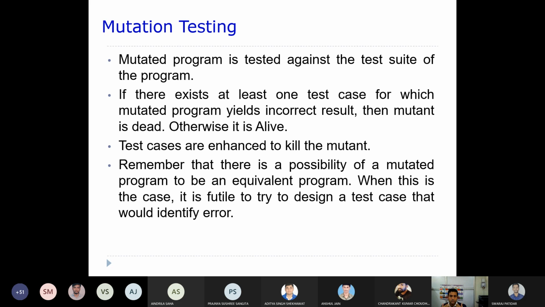So let's say you mutated the program, and you find that the original program and the mutated program are both equivalent in terms of test results. There is no point in going through it. If it is not equivalent, then it is good to design the test cases so as to identify the error.